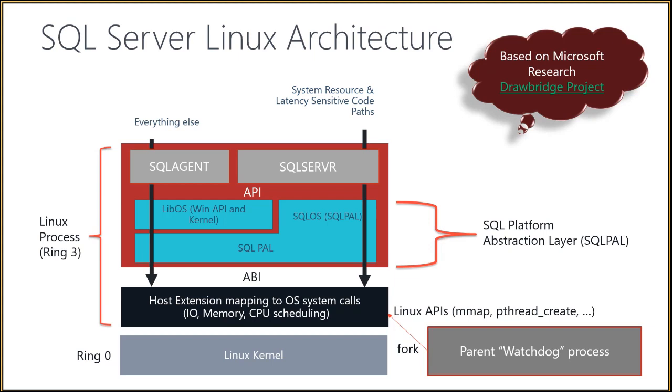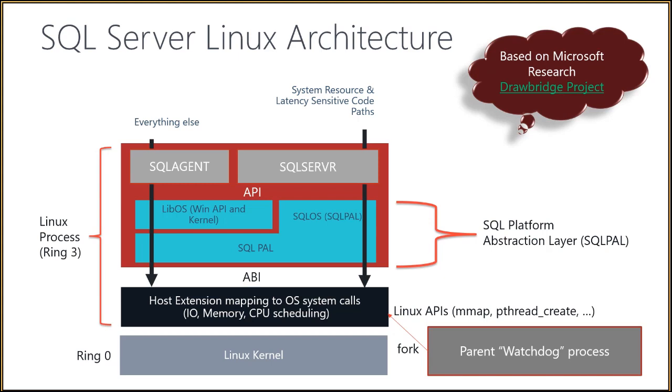And so they built this concept called a platform abstraction layer in the form of some DLLs. The app would remain unchanged, but when it made these Windows calls, the platform abstraction layer would make a decision: can I implement the API in user mode in a lightweight way, or do I have to go to the kernel? And in some cases, they determined that there were some Windows API calls an application didn't need at all, so they just stubbed those out. So what was built was a much lighter process in Windows for this application to run that didn't have to go to the kernel as much. And then the app itself could become abstracted from the underlying operating system.